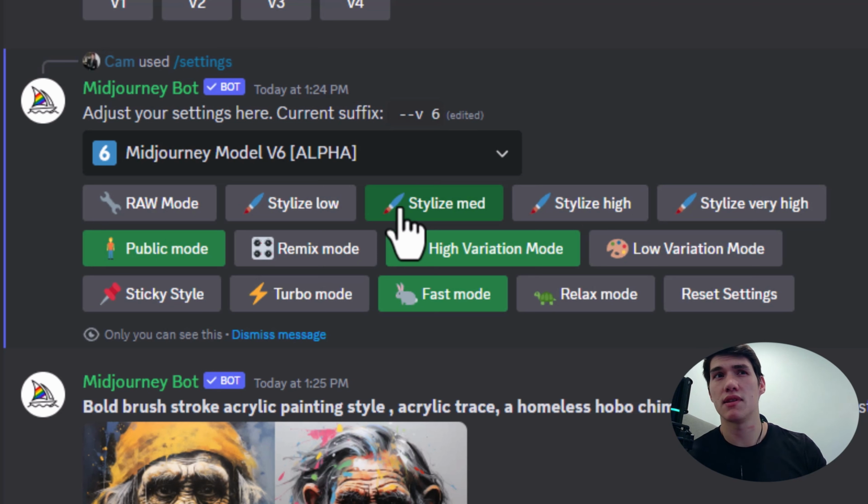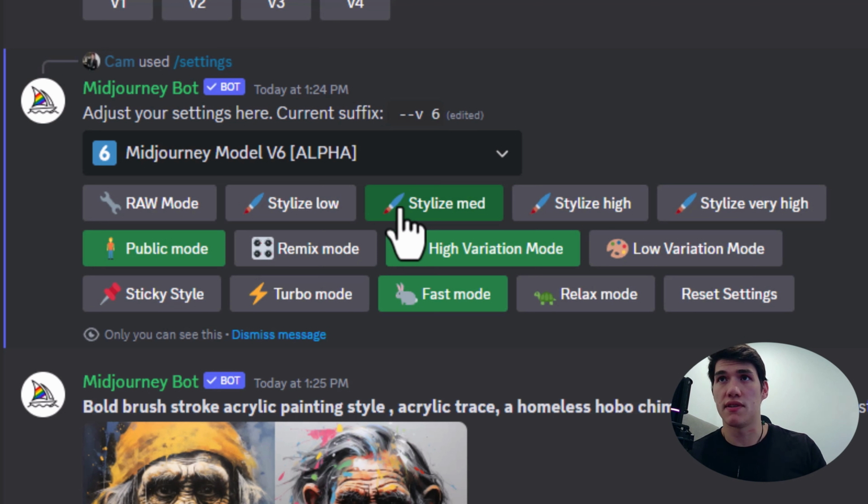If you do that with stylize medium, the default, 9 times out of 10 you're going to get a cityscape with a red car in the image. If you put it on stylize 1000, there's a pretty probable chance that you probably won't get the red car, for example. You might still get the cityscape and it will look really artistic and aesthetic, but you won't get the other things you're asking for.